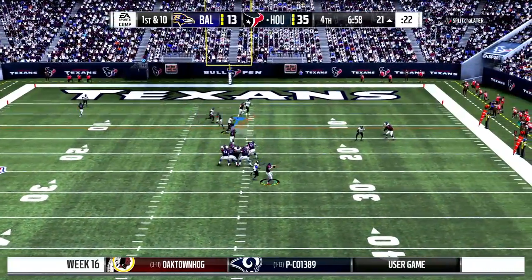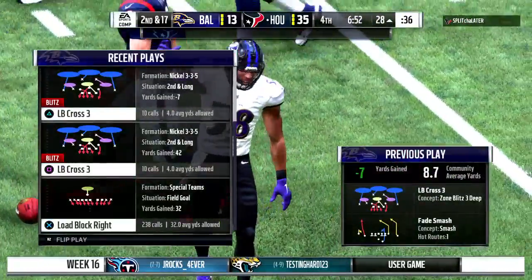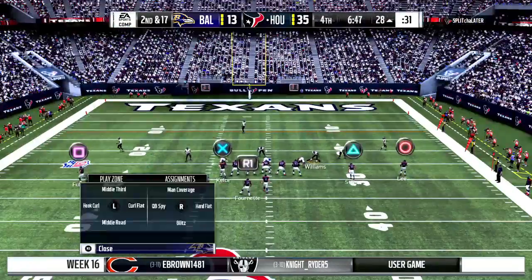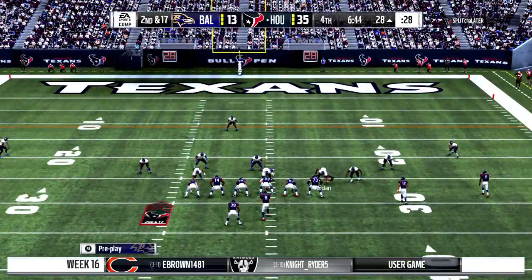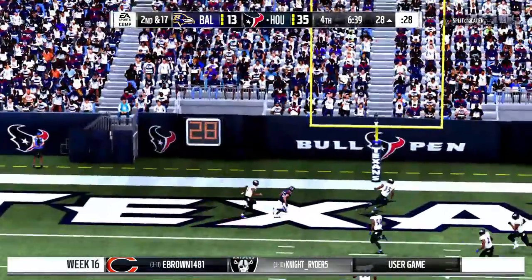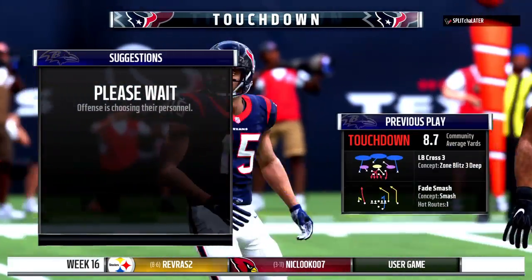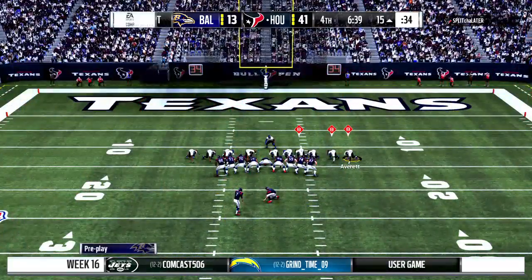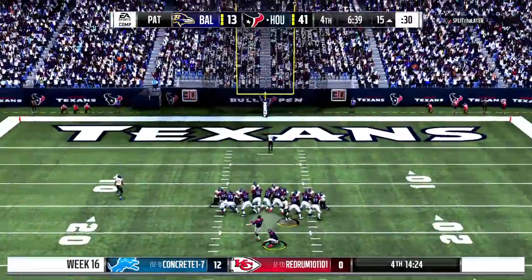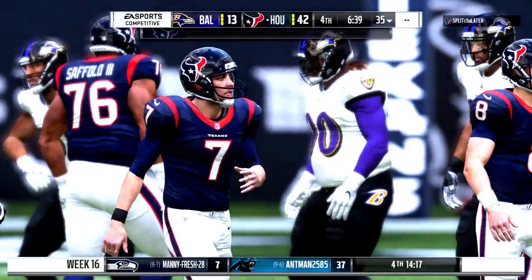On 1st down, Trubisky. And they're going to get him. He's sacked back around the 28. Quan Alexander coming on the blitz. He gets him for a loss of 7. Now following the sack, they'll look to make amends on a 2nd down and 17. From the gun, it's Trubisky. Got a man open. It's Fuller for the Texans touchdown. Will Fuller, his 10th touchdown of the season, 2nd of the game. And the Texans will extend their lead. Extra point good by Catanzaro, and that'll push the lead up to 29 now.